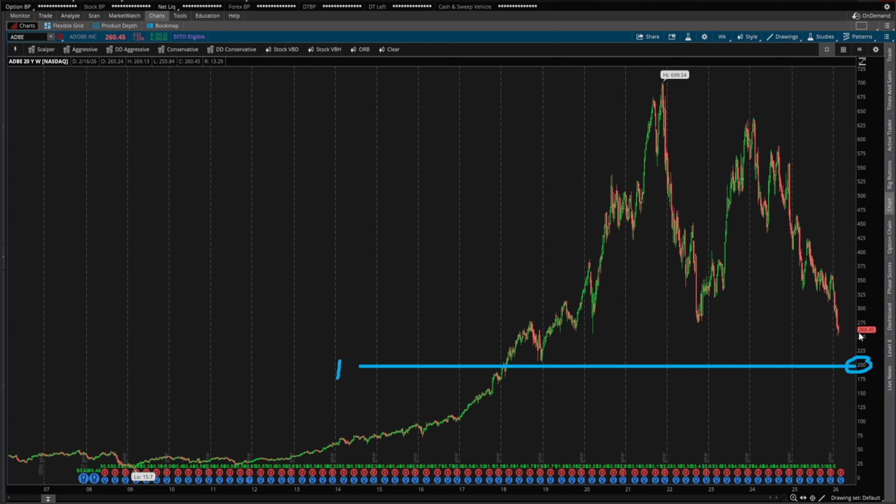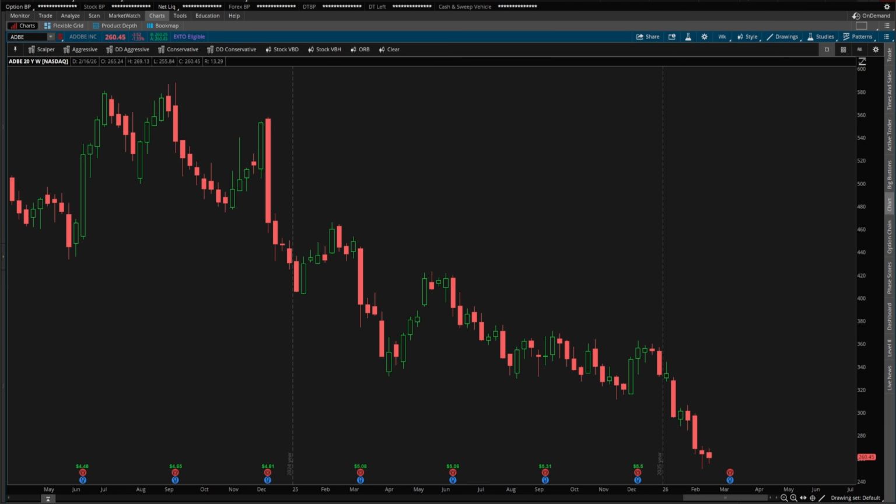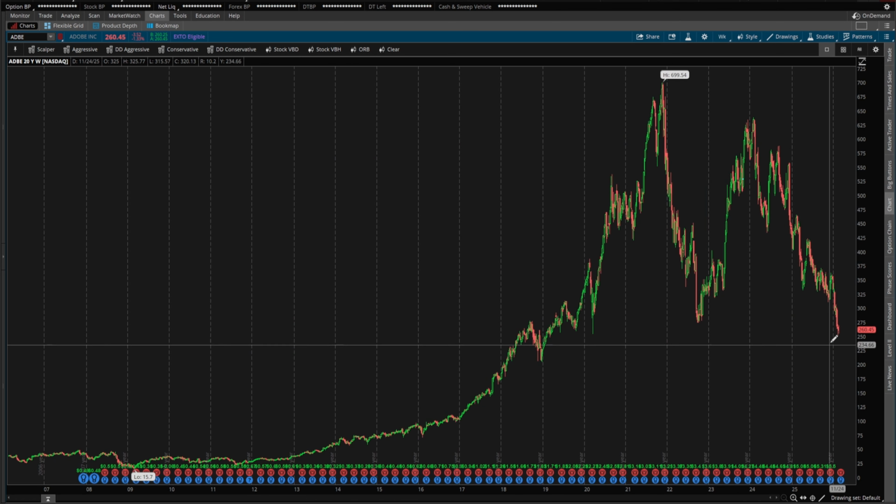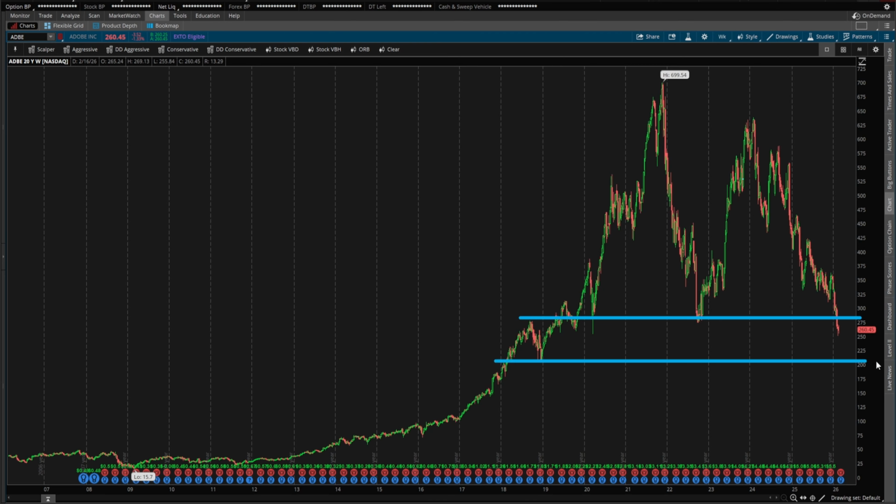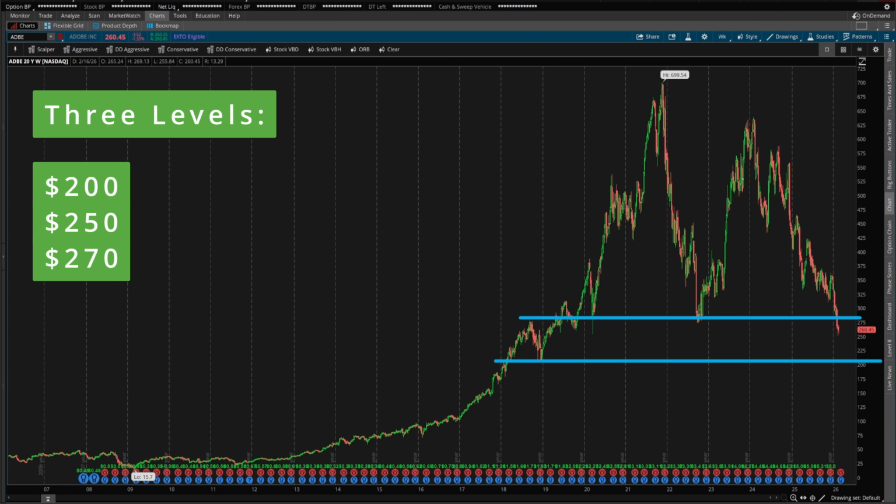The second level was 250, which is very close to where price is currently at. So 250 stood out as a place where I expect to see some type of support, especially with what the candle looks like today and yesterday. If I zoom in, feels like we're starting to see some wicks suggesting buyers starting to step in buying these lows. So first level 200, second level 250, third level, if you had to pick one, was somewhere in the upper end of this zone, this box right here that we have, this 270 area. So I really had 200, 250, and 270.